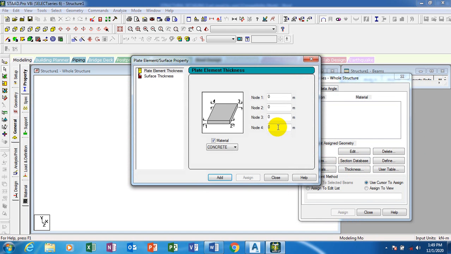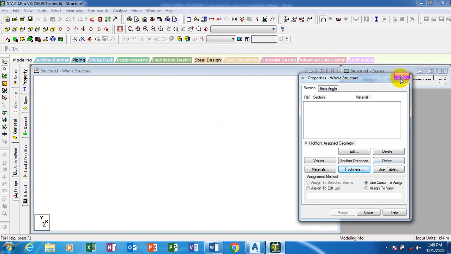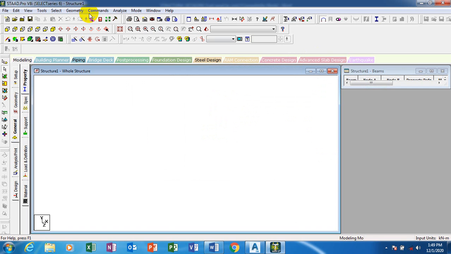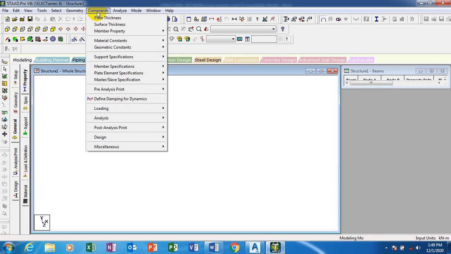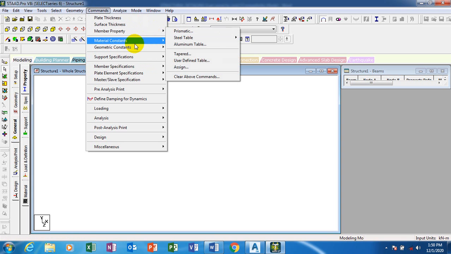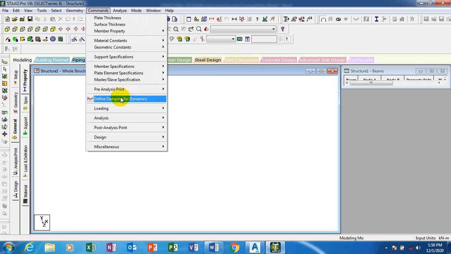You can change the thickness of your member here. You can see here it guides you on node 1, node 2, node 3, node 4. So you can play with that here. So you have commands: plate thickness, surface thickness, member property, material constants, geometric constants.